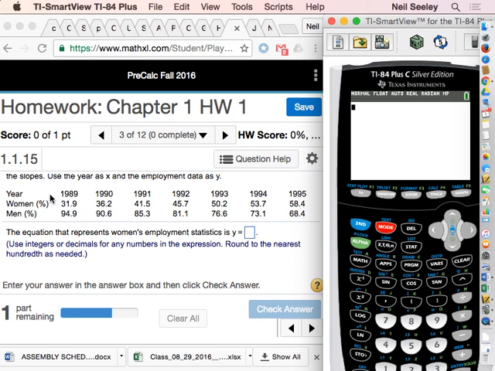The slope is change in y over change in x. My two y values are 58.4 and 31.9. So the first thing you do is 58.4 minus 31.9. That's your numerator. And then your denominator, you can think of it as 1995 and 1989, but really I want to think of it as 6 and 0. However you want to go about it. I could do 6 minus 0, because I'm thinking 6 years after 1989 is 1995, and 1989 is 0. That would be fine.